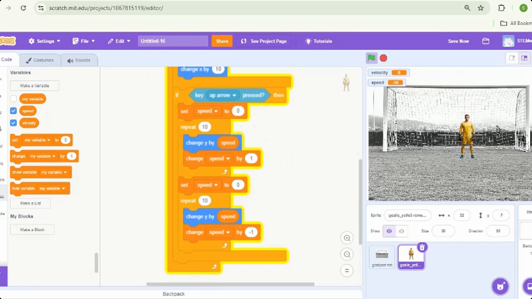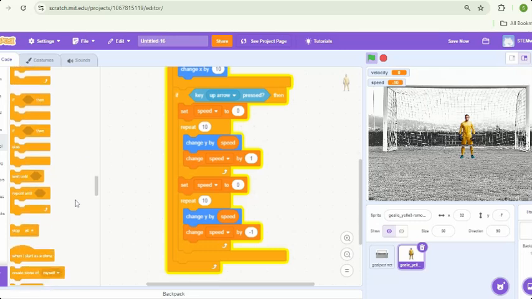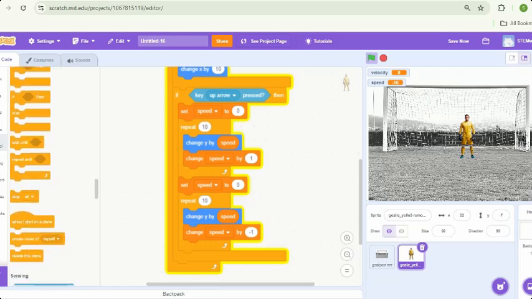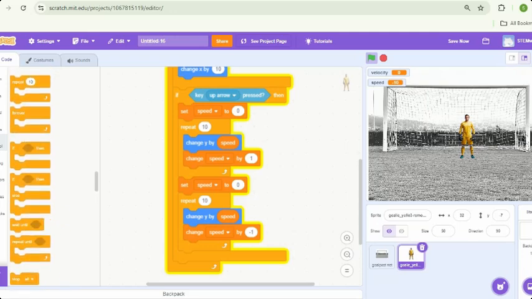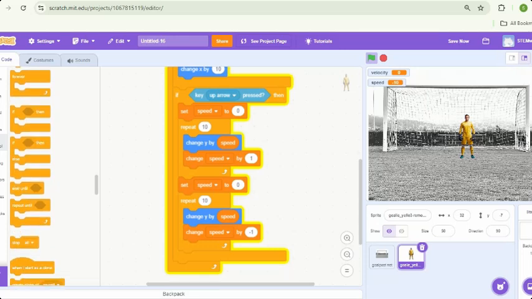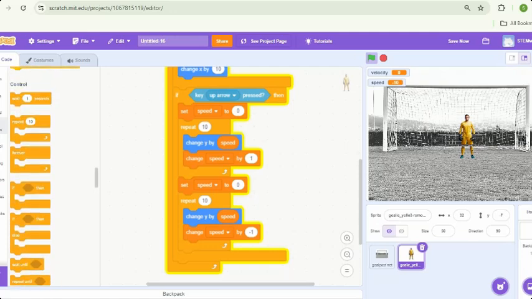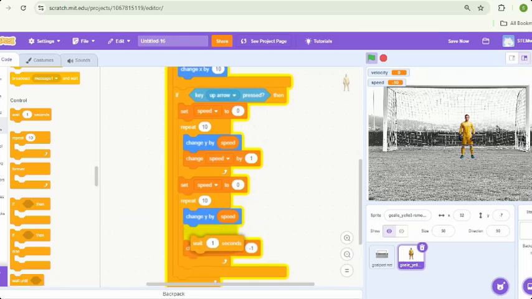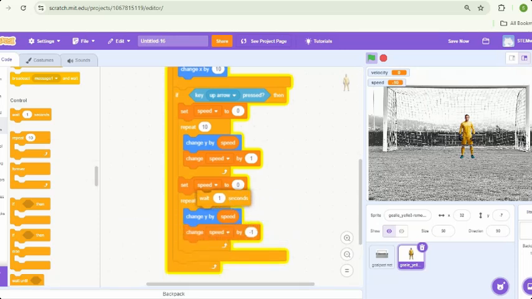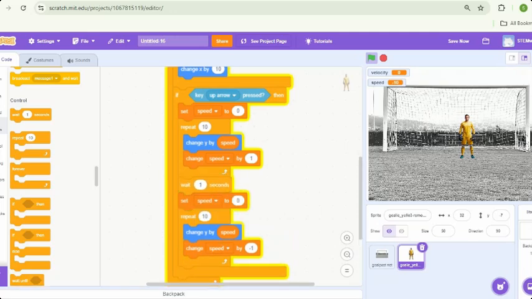Now, we can put one more control, and that is to wait for 0.1 second, a very short pause when it reaches the top. That way, we make sure that when it made a jump, it just stays at the top at least for some time before it goes back. So let's put it here and make a pause of 0.1 seconds so that it's clear that the goalie made a jump. So here is how it works. See, there was a short jump after this.